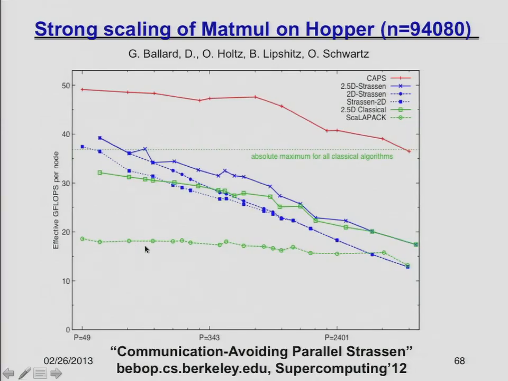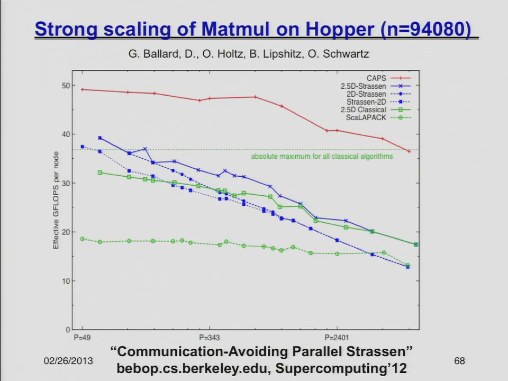If n is smaller, and I use lots of processors, then the communication is going to be more dominant. And the part of the algorithm that tries to get rid of the communication will be even more important. So I will get an even bigger speedup compared to the algorithm that isn't clever with replication. On the other hand, the difference between n cubed and n to the 2.81 will become less relevant, and the extra overheads of Strassen will become more important. So the answer is we've got to measure it and see what the data tells us.